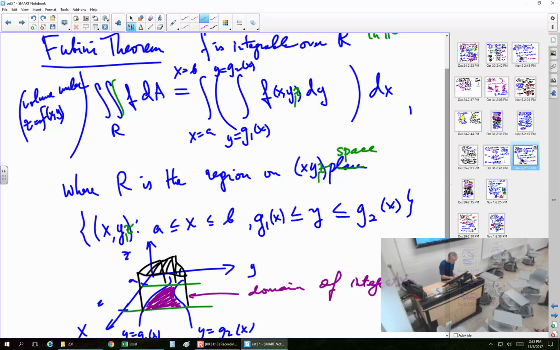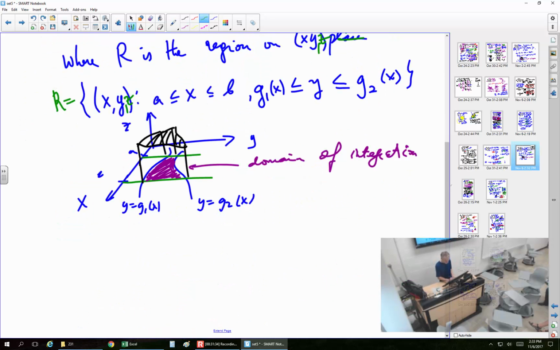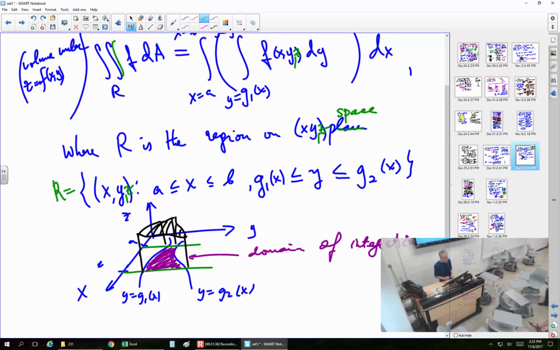Our region is x, y, z, and the limits for x are between a and b, as you can see over here. Then the limits for y lie between 2 curves on the xy plane, right? So that creates a 2-dimensional region as we saw it. But now my region is supposed to be 3-dimensional, so there will be more. I have to continue on to give the limits for z. What do you think those limits should be?